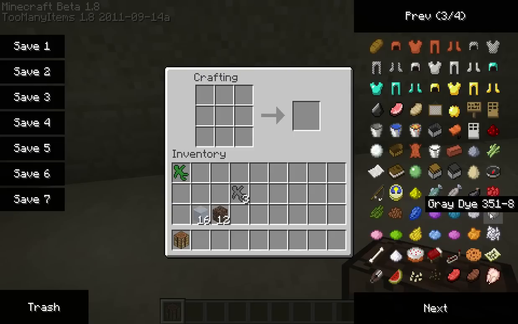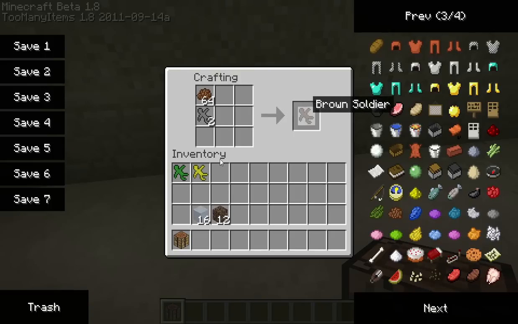Say you want a gray one. Well, I don't know why you'd want a gray one when you already got a gray one, but hey. Alright, let's say you want a yellow one. It's the same way you did before. And there's a yellow man. Your little yellow buddy. Well, let's say you want a brown. There's your little brown man.